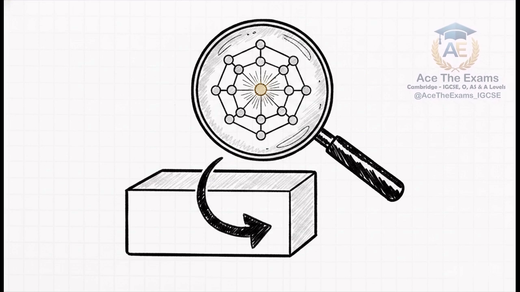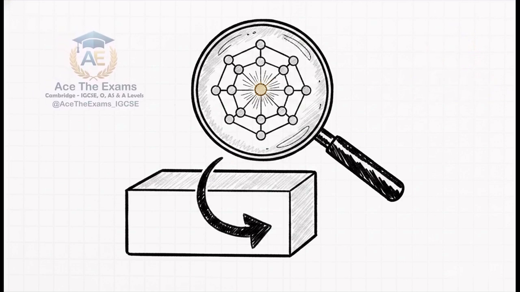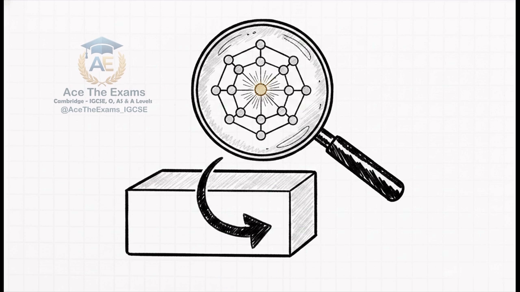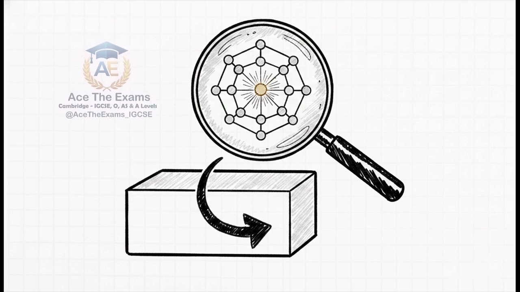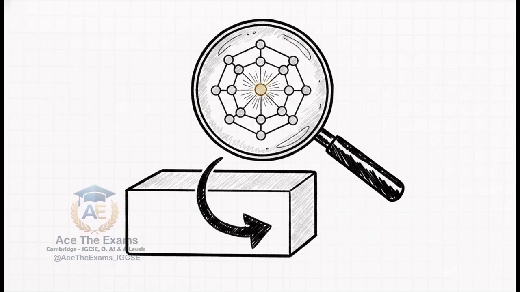You can't understand how it tells time just by staring at the dial. You have to understand the microscopic arrangement of the gears inside. The entire macroscopic behavior of a solid, whether it conducts electricity, its structural strength, or how it responds to thermal stress, can be interpreted entirely from what happens internally at that atomic or carrier level.